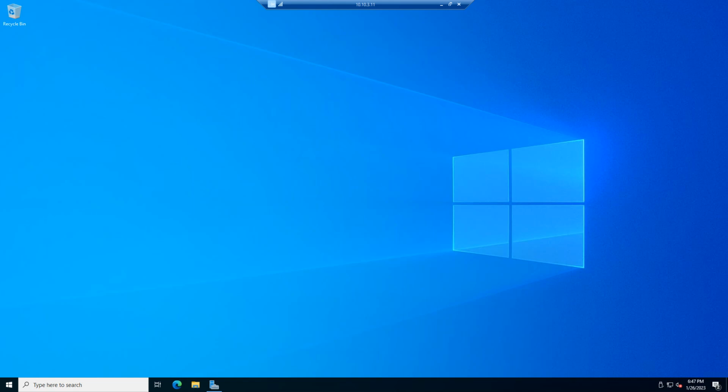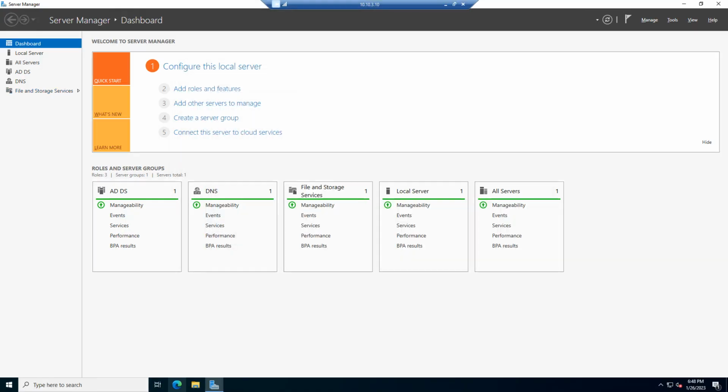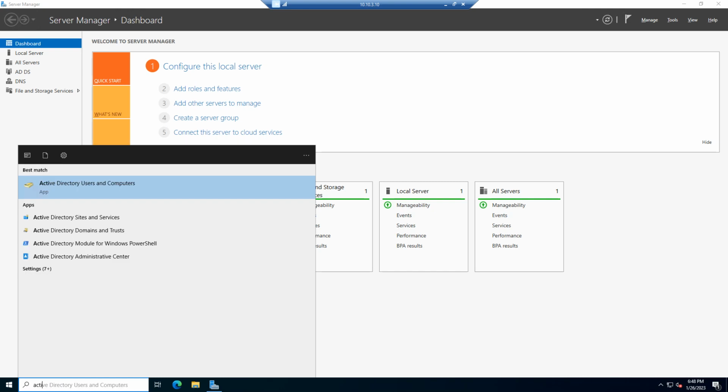Hello everyone, in this video what we're going to be doing is taking a machine that we created and joining it to the domain. So in ESXi I now have two machines. I have the SCCM machine and then I have the domain controller machine. The domain controller machine, as you can tell, is right here, and what we're going to do here is we're going to open up Active Directory Users.